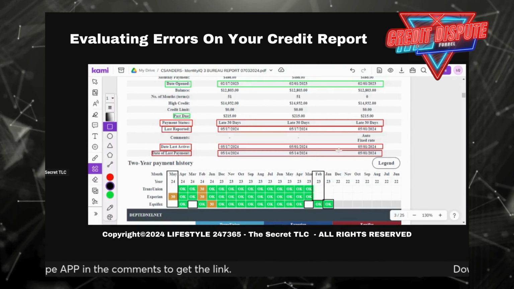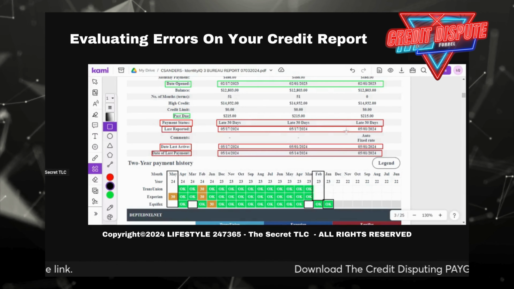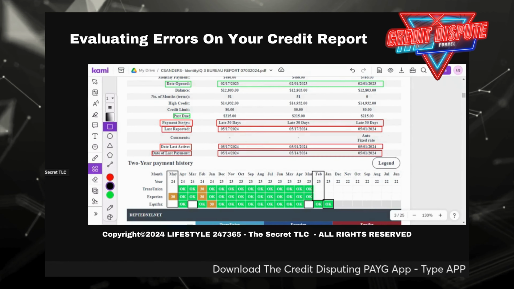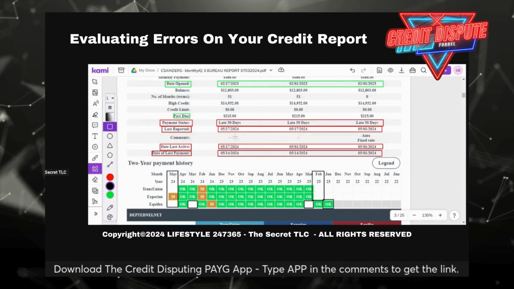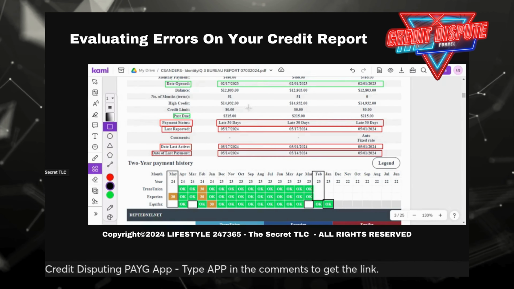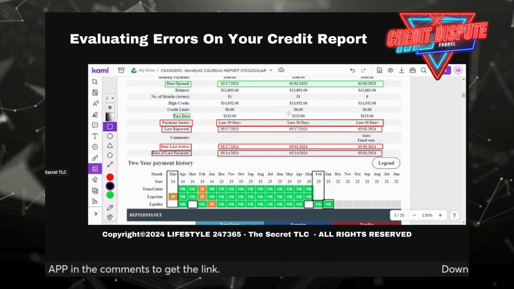All right. So I gave you the rundown on this auto loan. Now, the stuff that I gave you, there were, we got 1, 2, 3, 4, there were 5 things that we could start with on this first round 1 dispute. The 5 things you can start with.